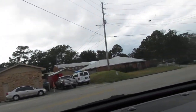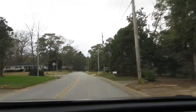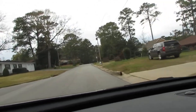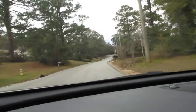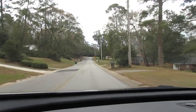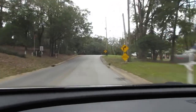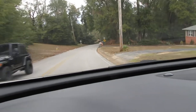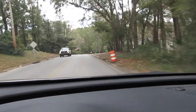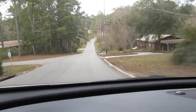We're on Spanish Main now. This little office was the first real estate office, built by the Fullers as their real estate office. The way this neighborhood got started was their dad had all this property back in the 1920s, and it was developed into a golf course. The Great Depression hit, the golf course closed, and it basically turned back to woods and stayed that way until the 1950s. That's when his sons started a real estate company, bought property from their dad — he wouldn't give it to them — and developed it in parcels.